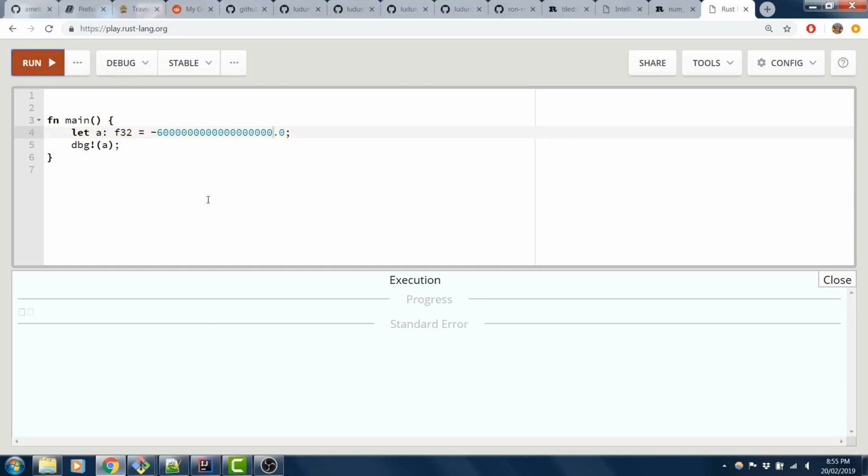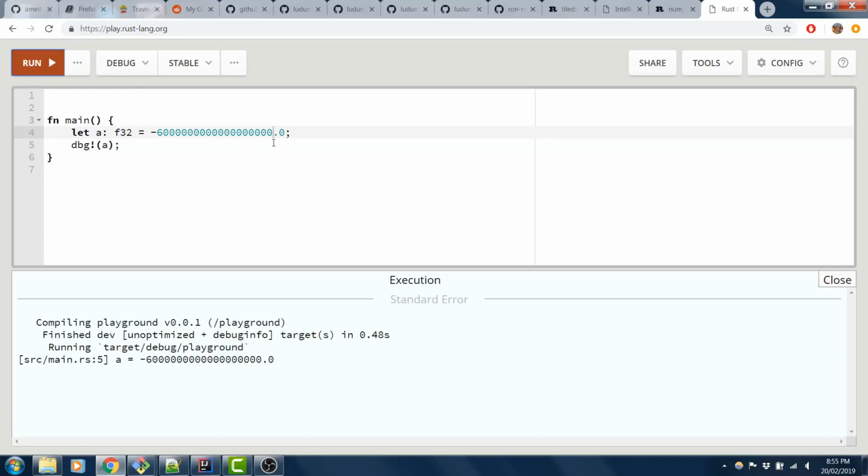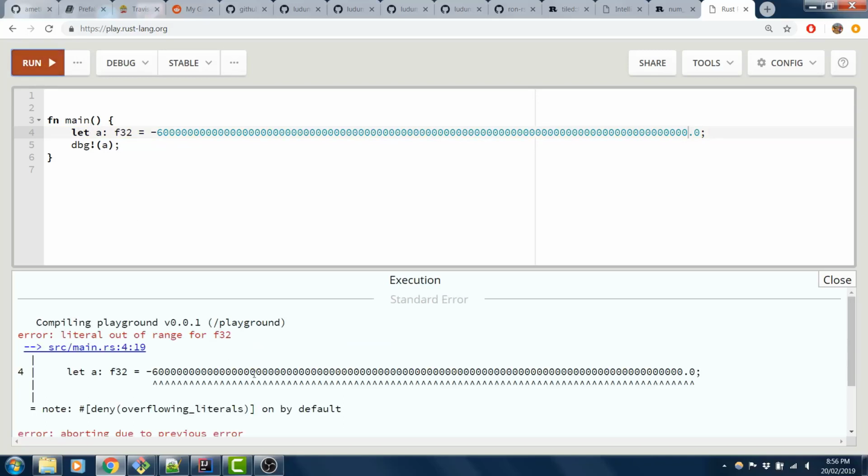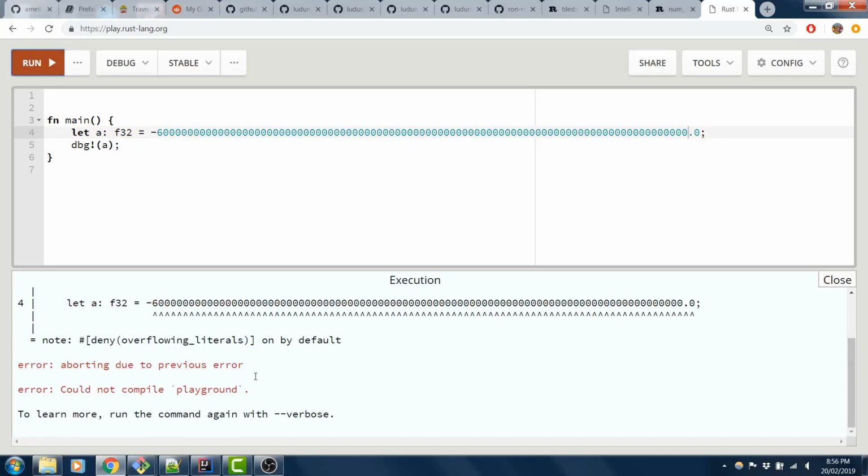That cannot fit. There's no way. Or maybe it does. Okay, not really what I expected, but alright, there we go. Out of range. Overflowing literals is on by default.